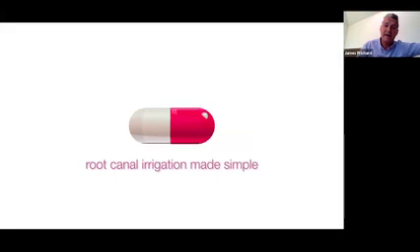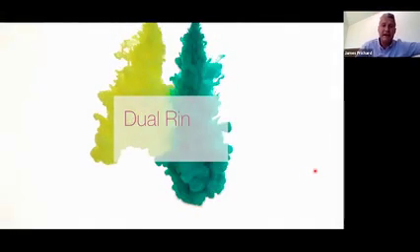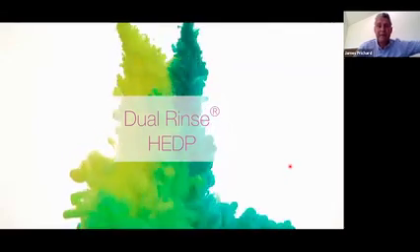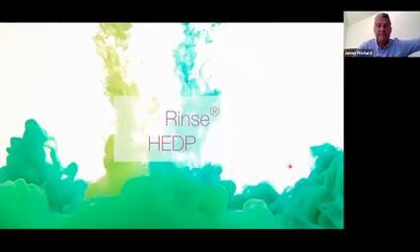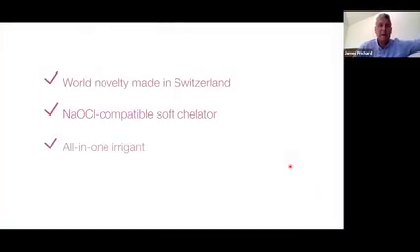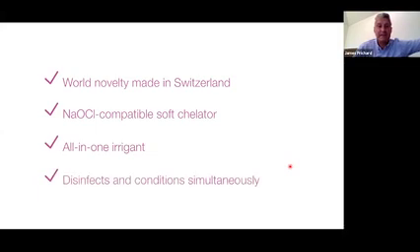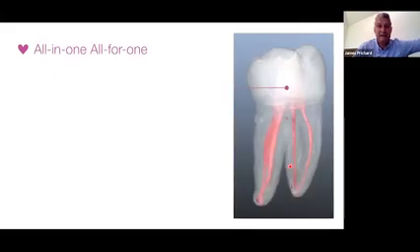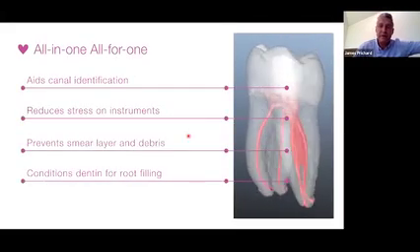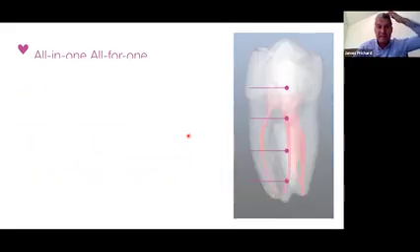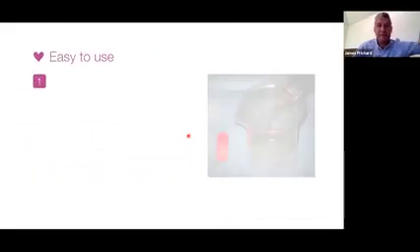So the literature from the company is talking about a specific principle and a specific methodology. The idea is the Dual Rinse, or the etidronic acid, comes in capsule form. The capsule is then emptied into sodium hypochlorite, mixed together, and then used as a single irrigant. Okay, so this potentially simplifies our endodontic processes.